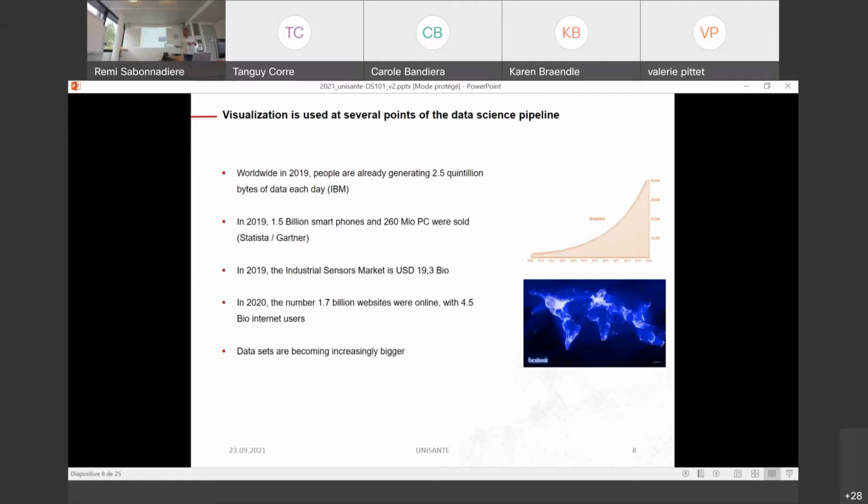So data visualization is not visualizing an Excel file of 200 lines and 4 columns. In a project, you are talking about millions of data points, each of them with 40 or 50 features. And again, this is not such a big data science project. I've seen billions of data points. So you also need a new set of tools, because Excel will crash at, I think, 6 million data points, if my memory is correct. So data sets are also becoming increasingly bigger and more complex, so static PDF reporting won't work in many cases.